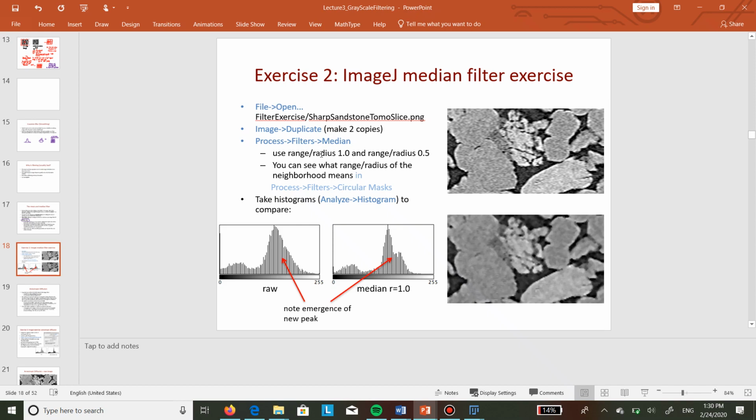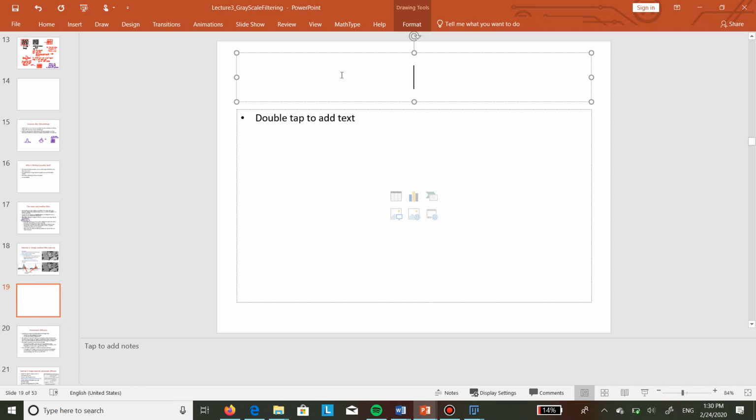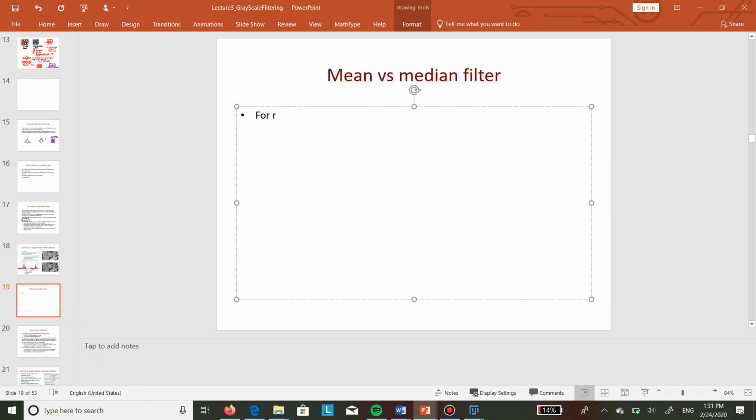And then do a difference with the original, and histogram the differences so that we can see. So test my claim. Mean versus median for radius 2.